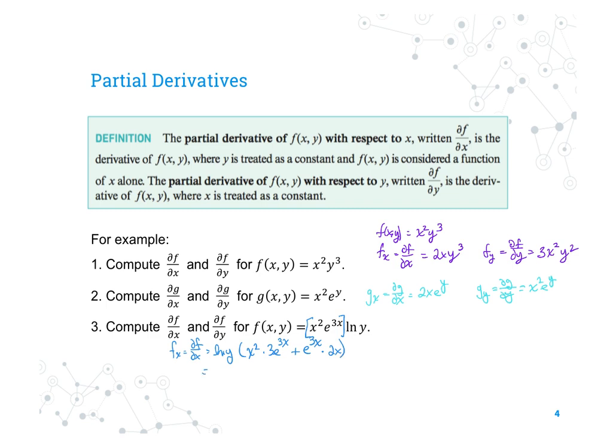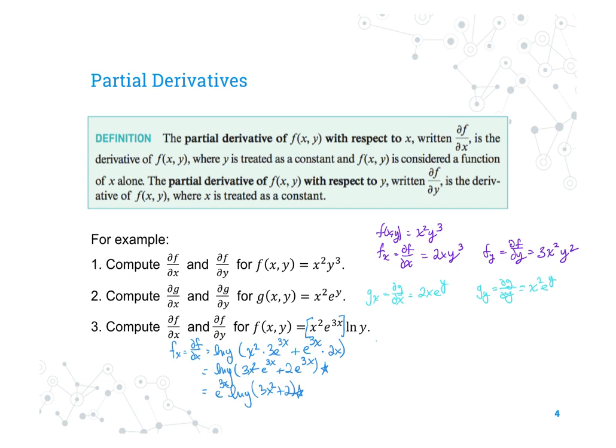So we end up with the natural log of y times, let's see here, what all do we get? 3x squared e to the 3x plus 2e to the 3x. So if we really wanted to, we could pull out an e to the 3x and make it e to the 3x, natural log of y times 3x squared plus 2. Makes it a little neater, but honestly, either one of these would work.